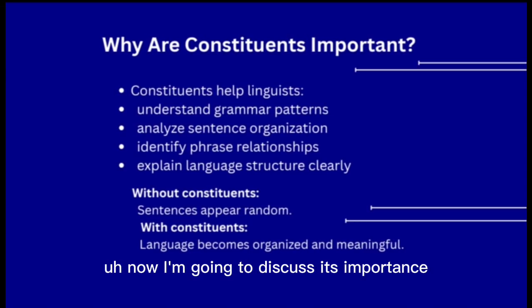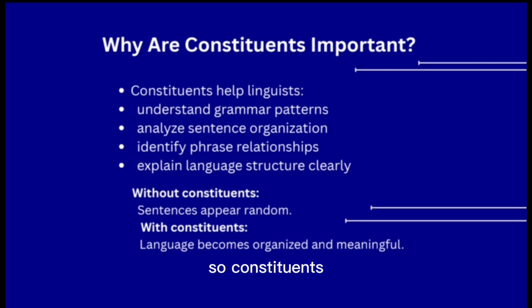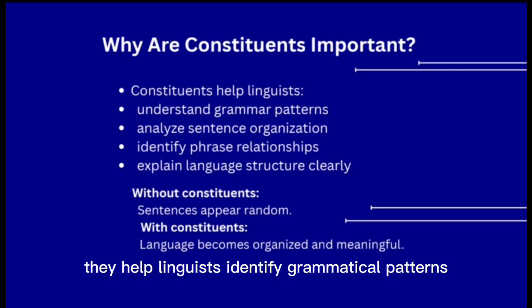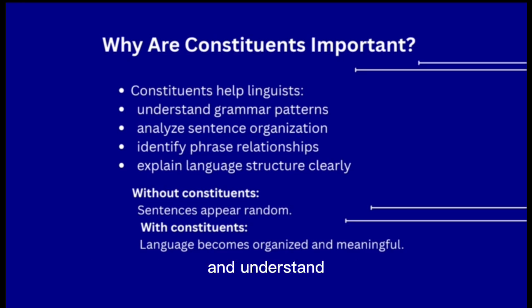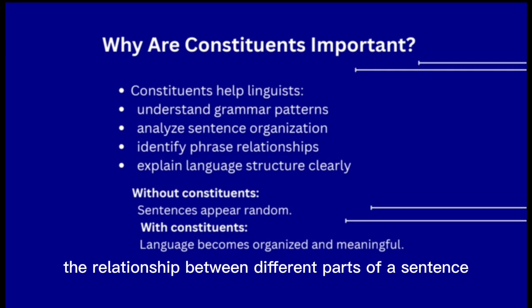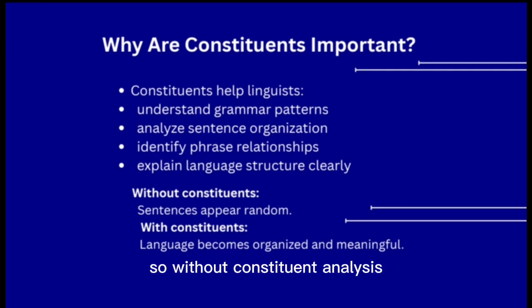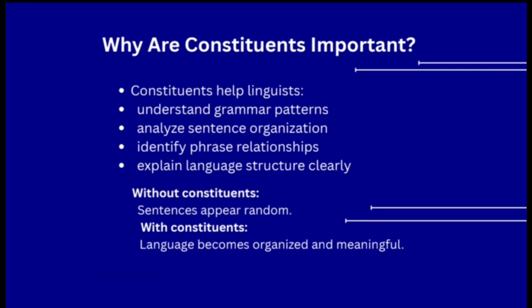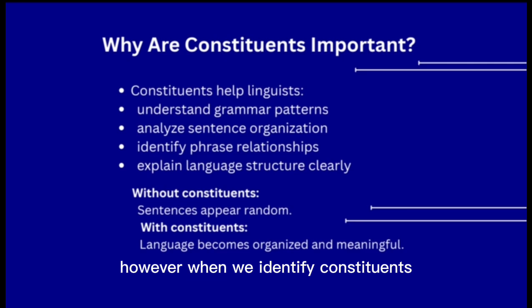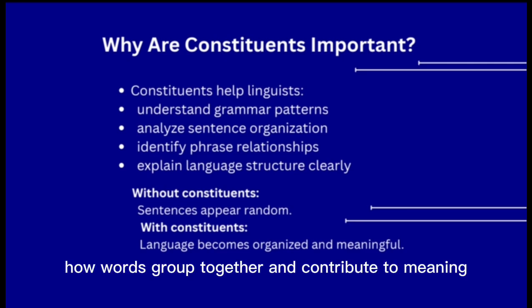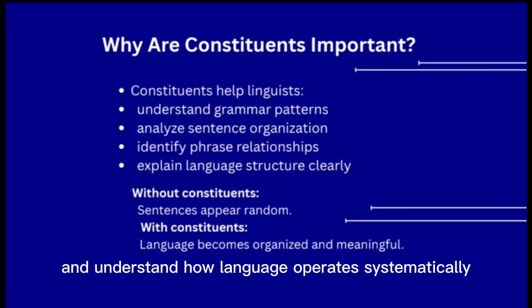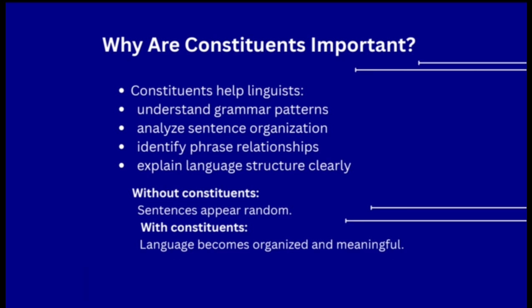Now I'm going to discuss its importance. So, constituents play a very important role in syntactic analysis. They help linguists identify grammatical patterns and understand the relationship between different parts of a sentence. So, without constituent analysis, a sentence may appear to be just a string of words. However, when we identify constituents, we see how words group together and contribute to meaning. So this makes it easier to analyze sentence structure and understand how language operates systematically.